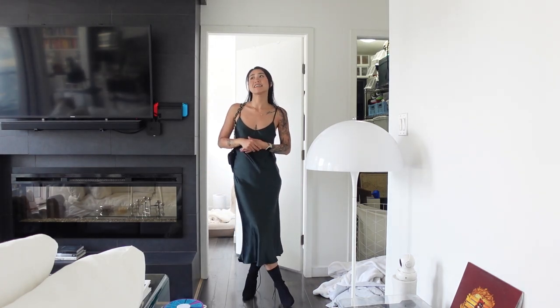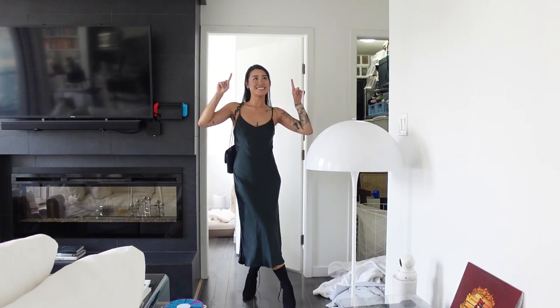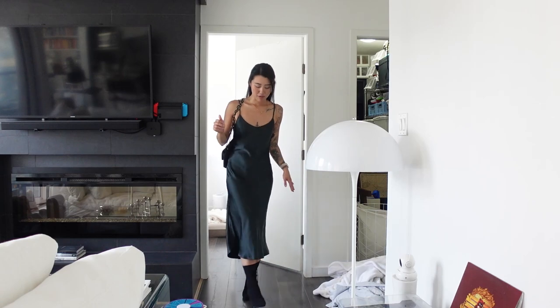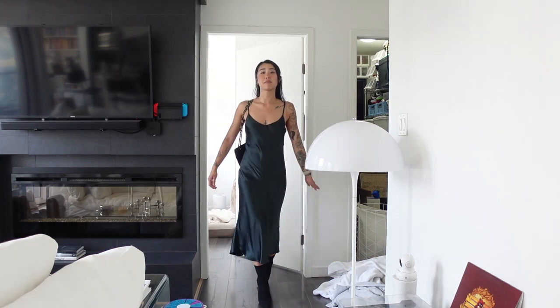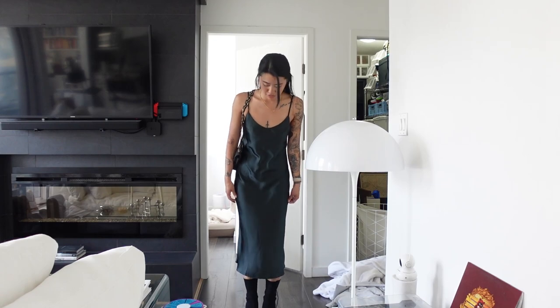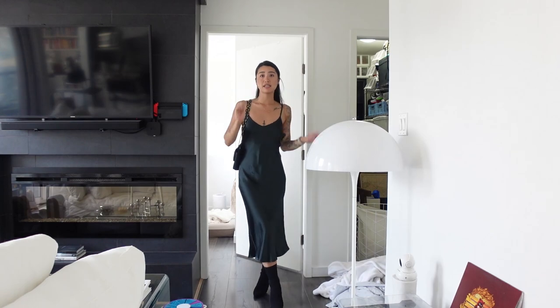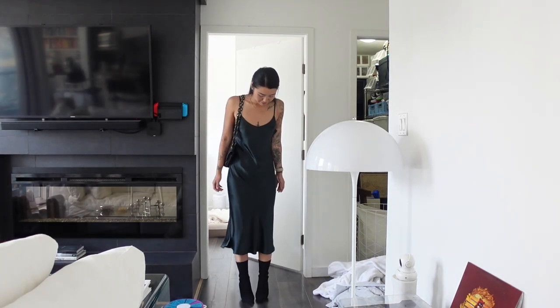I also had this outfit in my head for a while because I just love the color of this dress, and I know it's really leaning towards fall, and I'm mentally not quite there yet, but somewhere in my head, I'm like, fall fashion, I'm ready. Cold weather, I'm not, but fall fashion, I'm all for. And yeah, I just think it pairs so well with longer midi or maxi dresses. I find that maybe this dress is even a little bit too short, like I don't love that you can see some of my calf, but it's not bad. I just think they're such versatile boots and they're so comfortable. I just love it. Great.